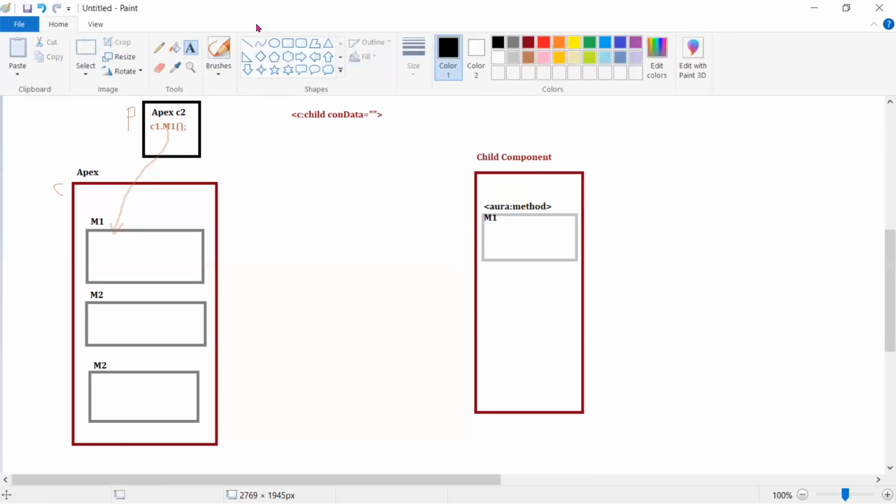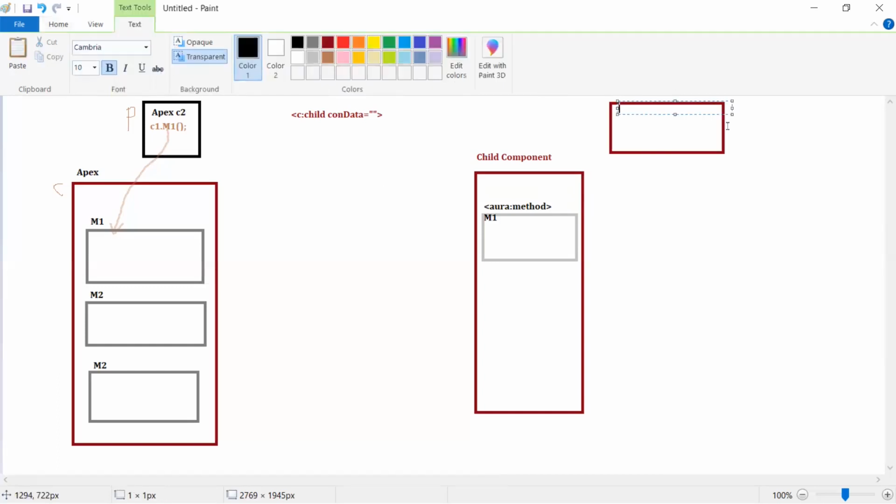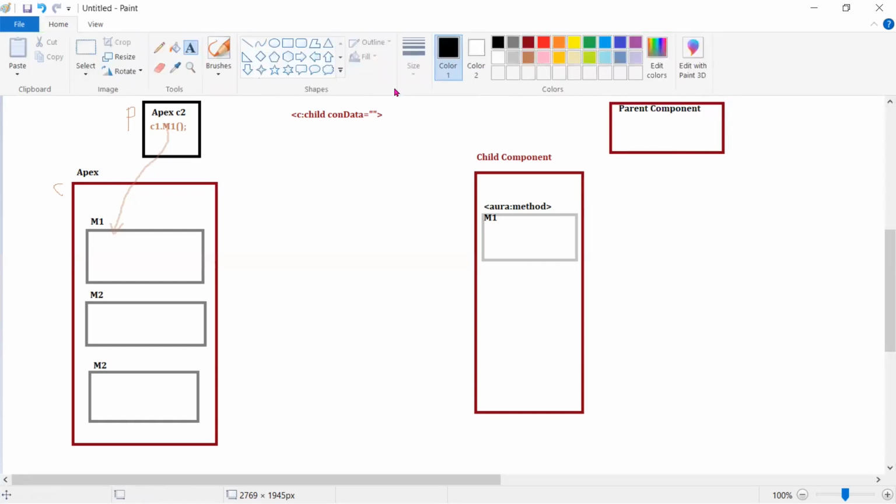Why do I need this name? Because outside I have a parent component. From this parent component, I can directly call the child method. How can I call the child method?